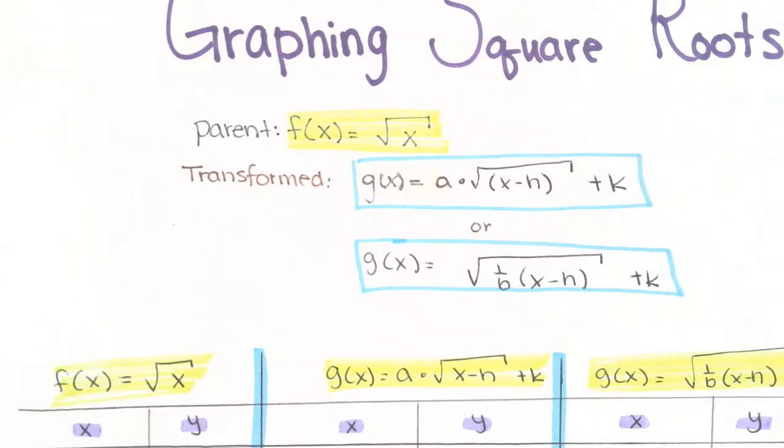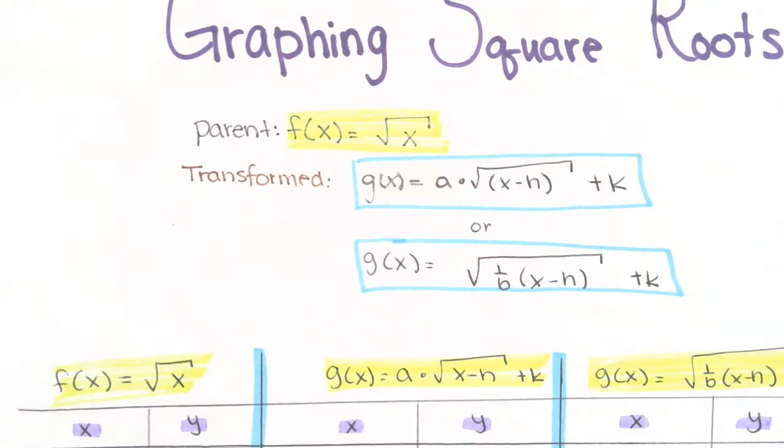All right, so let's talk about a parent function of a square root. The parent function will look like either y or f of x is equal to the square root of x. Now, if we include some sort of transformation in that, you get two different equations. The reason there's two of them is because with the property of a radical, we can sometimes absorb this b value and create it into an a value. And we'll do an example here in just a minute.